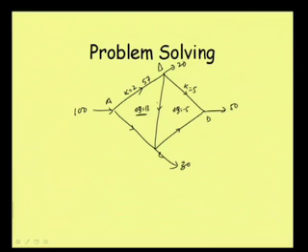Right now we are not deducting this, because this is a member common to this loop as well as this one. So here it should be 35 minus 13, but we are not deducting that right now, we are keeping it here. And then this pipe, as we can see here, if we apply the correction, then it is anti-clockwise, this flow is anti-clockwise. So this 13 we will have to add here.